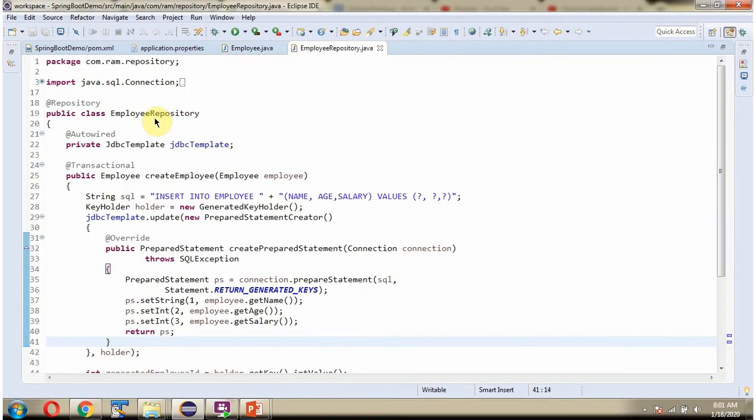Here I have defined the class EmployeeRepository, and it is a repository class. And here I have defined the JdbcTemplate object, and I have put Autowired annotation.